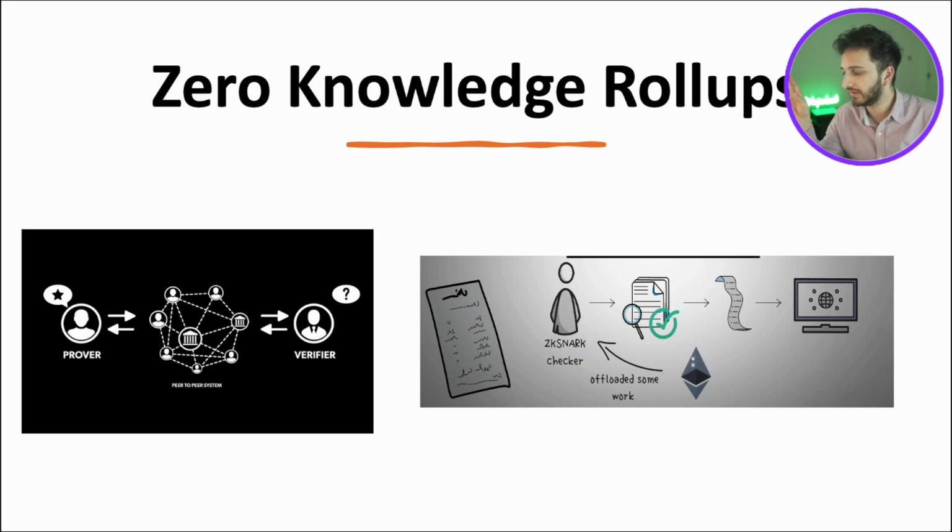Essentially, they have these ZK checkers, and some of the transactions are offloaded off-chain, and these ZK checkers will perform validity checks on those to see if they are valid or not. I think it's better than optimistic rollups, because there isn't that assumption that all transactions are okay. They're actually all checked.